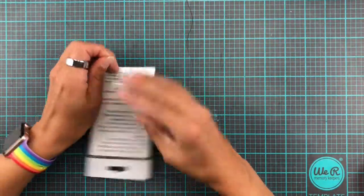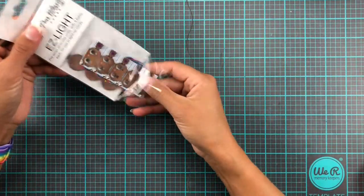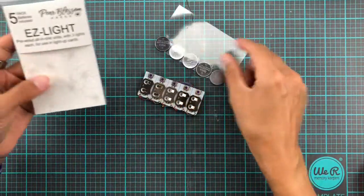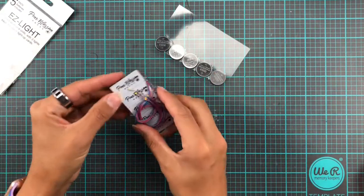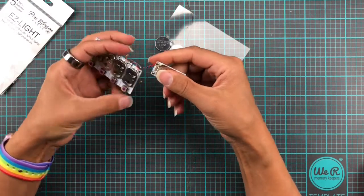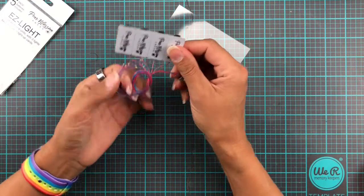But in this little bit now, this is how easy the lights are. This next little clip is less than a minute and a half long, and that is how long it takes to open the packet, separate the bits, insert the battery, and the lights just work. I mean, you could not possibly make this any easier than it actually is.